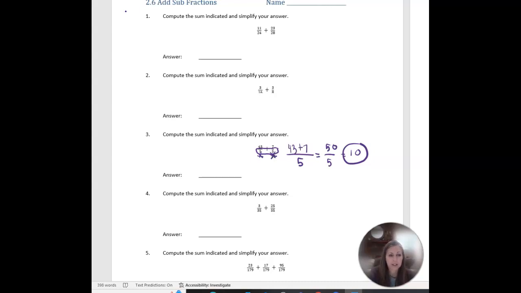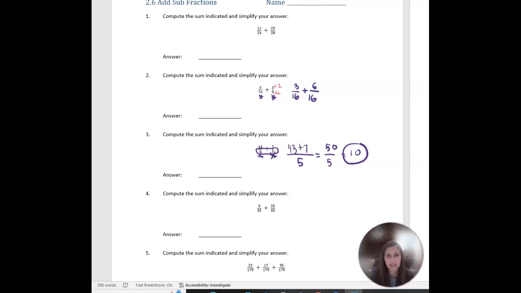Now let's back up and go to 2. This time we have 16 in the denominator of the first term and we have 8 in the denominator of the second. Those are not like terms. So what we have to do is multiply this denominator by 2. And if we do the denominator, we have to do the numerator as well. So I'll rewrite my new fractions. 3 over 16 stays as it was. My new fraction here, 3 times 2 is 6 on the top. 8 times 2 is 16 on the bottom.